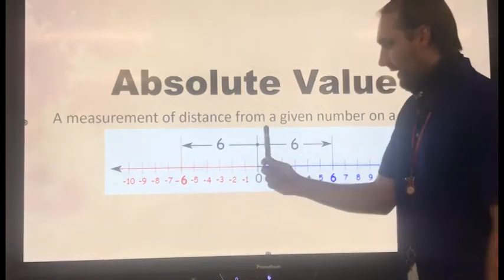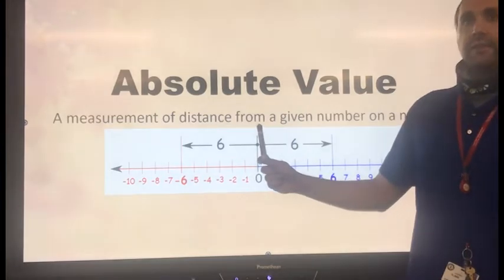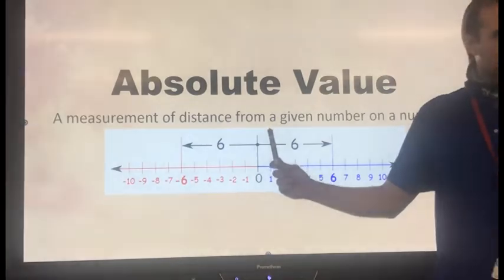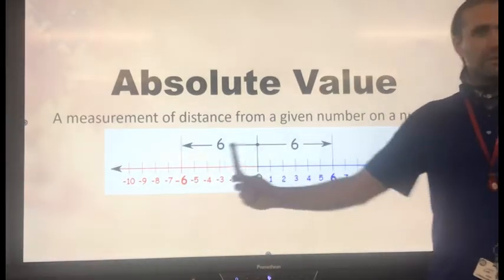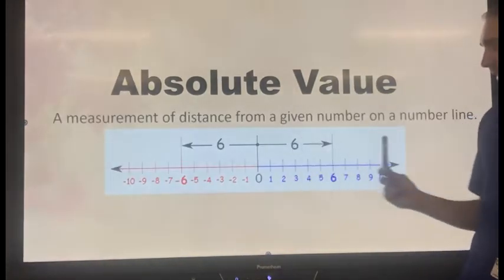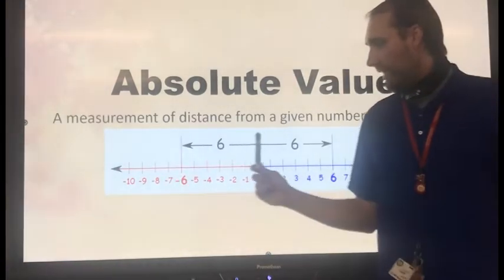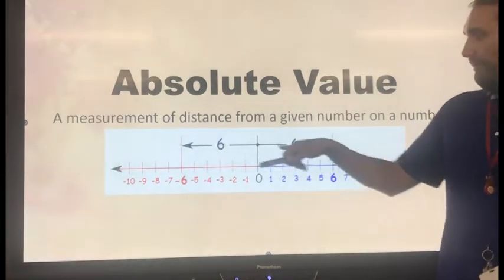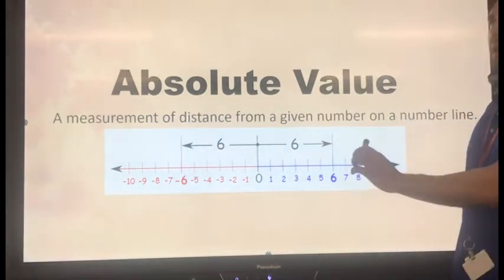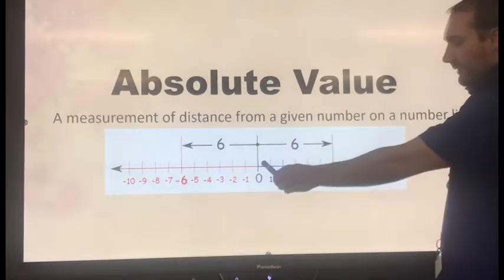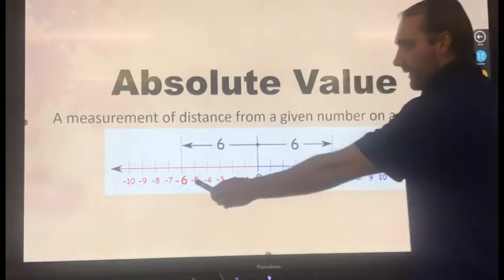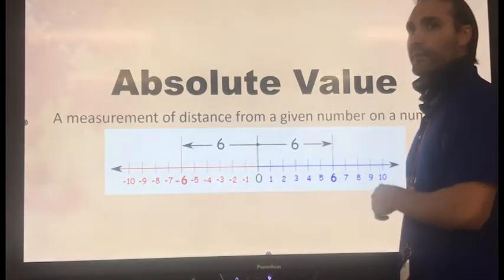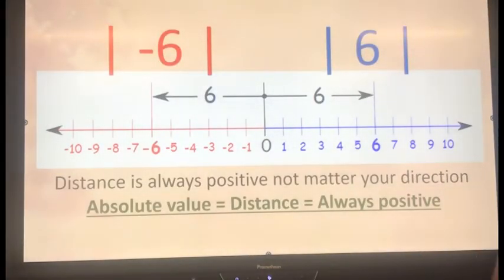And I tell this person, go a distance of 6. Which directions can I go? Backwards or forwards, but in terms of the number line, I can go left or right. I can go left towards the negative numbers or right towards the positive numbers. So I have 2 directions I can go. But notice I'm always going a positive distance. Whether I go towards positive numbers or negative numbers, it's positive from where I started. You can't go negative from where you started. That would be time travel.